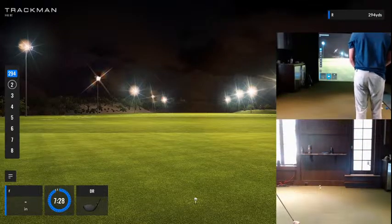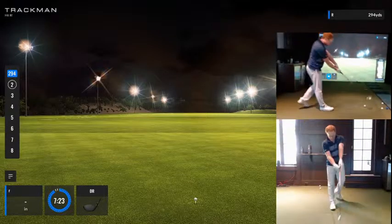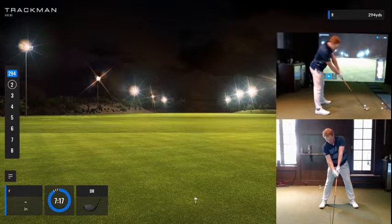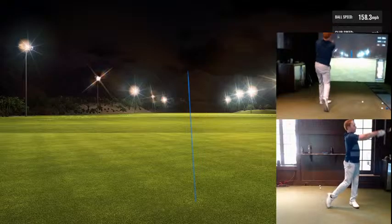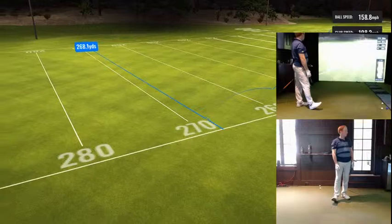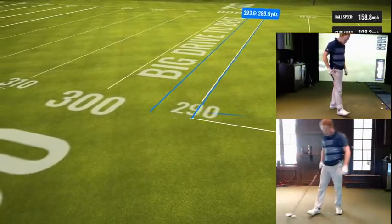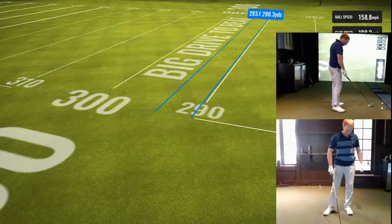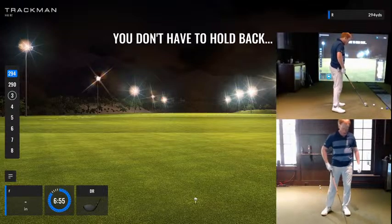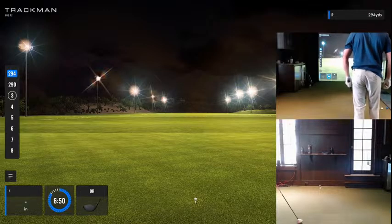All right, here we go, guys. 158, just a slight miss hit. Nice part is we haven't missed the grid once yet. So the consistency level is definitely there. I'm hitting all of these pretty solid, and very straight. So out of a good single plane swing, that's what you want to see. So let's get some speed going.